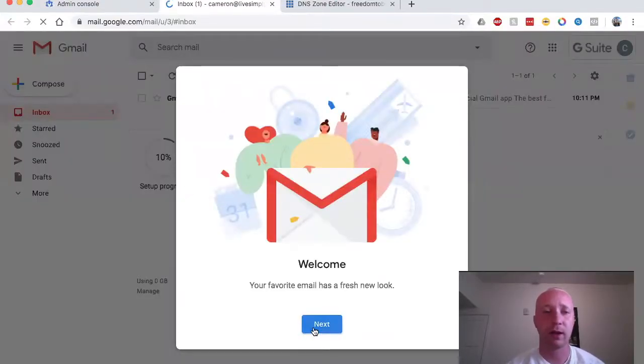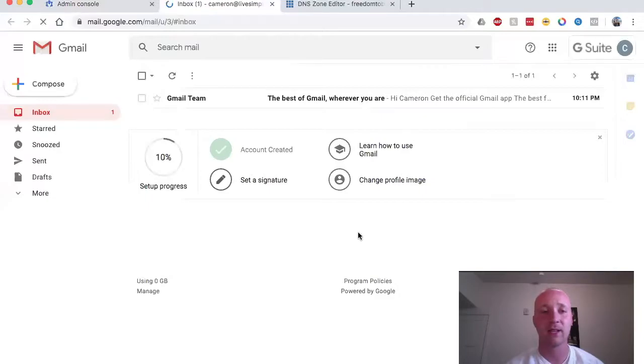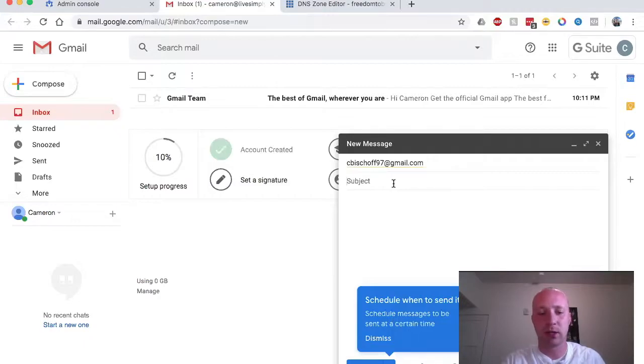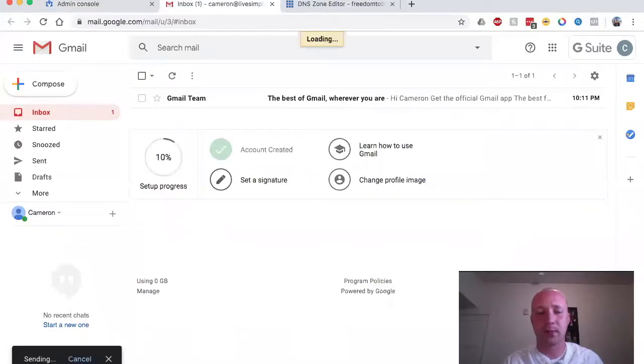Okay, we are in and we are open and ready, but now this is the ultimate test. What we need to do is make sure that we set up those records correctly, and if we did, those MX records, remember how I said that allows you to send and receive emails. If we set those MX records up correctly, then we shouldn't have a problem here. So I'm going to send an email to myself just to see if this works. I'll send it to my personal Gmail. Subject is test. I'm going to say test again. Send it, and let's wait and see.